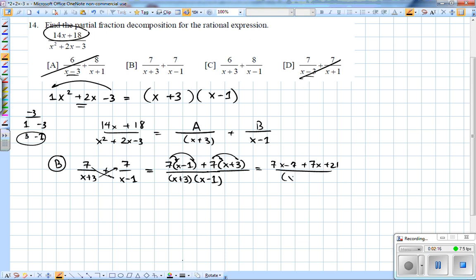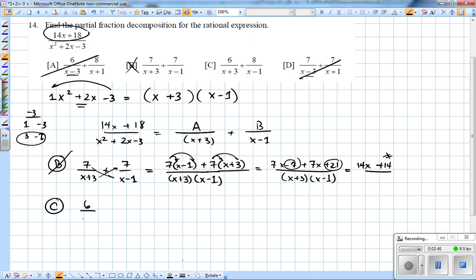You don't have to FOIL this out because, again, I know this is going to yield back the original denominator because I factored it out. I just need to check, because if I simplify this combining like terms, will it give me the original numerator? One thing to note here, I get positive 14. So this right here is not equal to the given numerator, so I know answer choice B is not one of the possibilities. Just double check, make sure that answer choice C works.